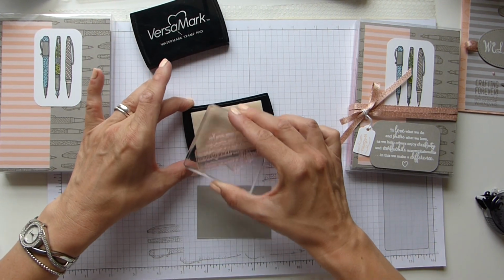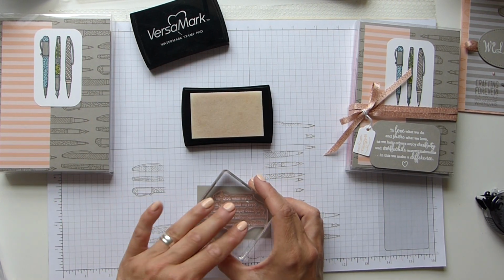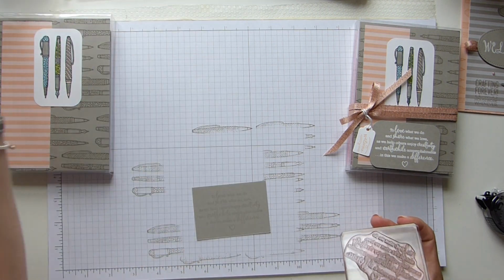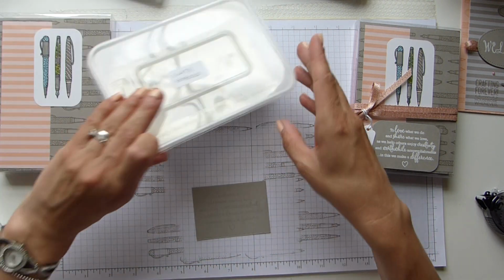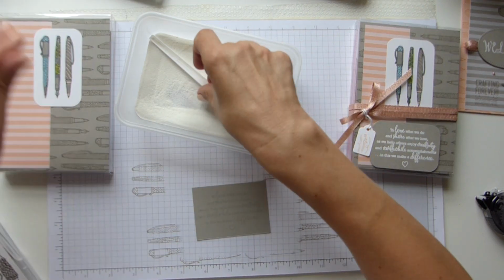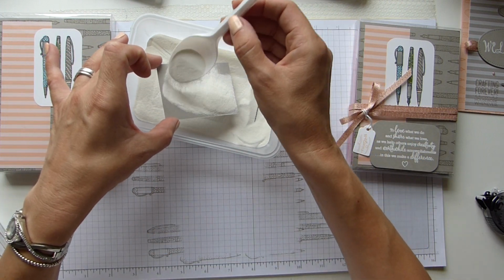I'm going to use my Versamark. I don't know what that noise is outside. Always the noise when you're trying to film. I could sit in my lounge for 4 hours and not hear a sound. The second I come up here to film, there's noise. Always the same.